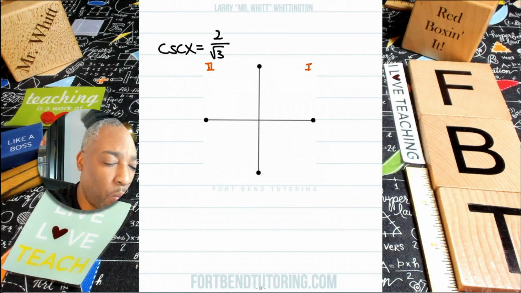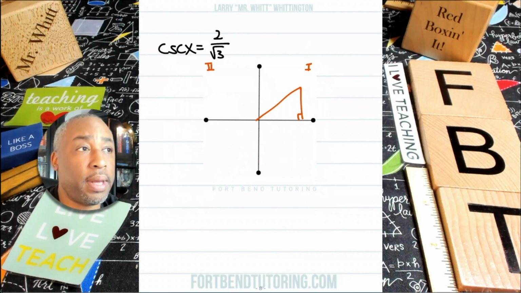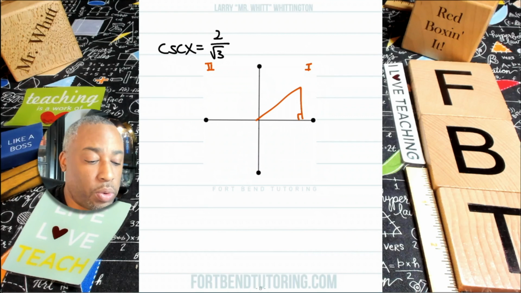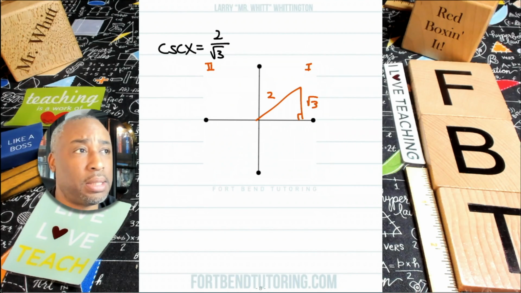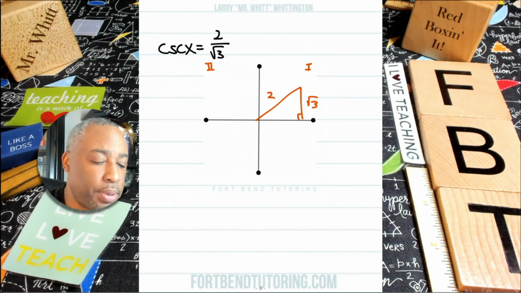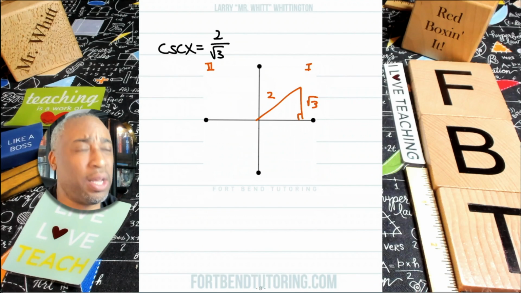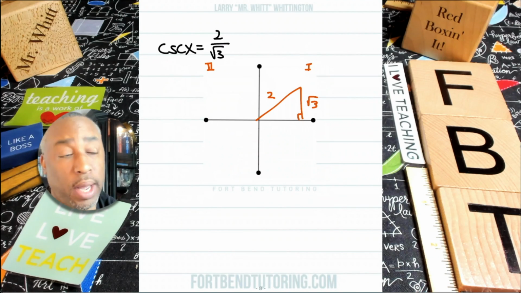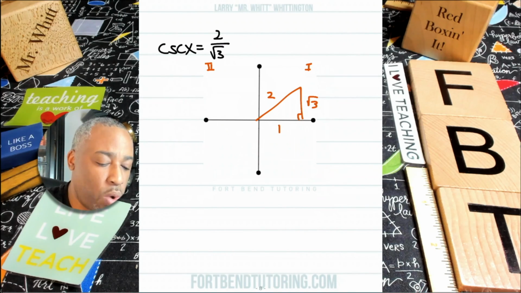Let's check that out. In the first quadrant, I've got my triangle set up. I know that my y value is going to be the square root of 3, and I know that the hypotenuse is 2. Because cosecant theta is the hypotenuse divided by the opposite side, we know where the values of the ratio should be applied, and that's what I have here in my setup. Because we have a 2 for the hypotenuse and a y value of square root of 3, that means our x value, and I'm not referring to the angle measurement of this equation, I'm just saying as far as a Cartesian plane x-axis, y-axis, would be 1, like so.